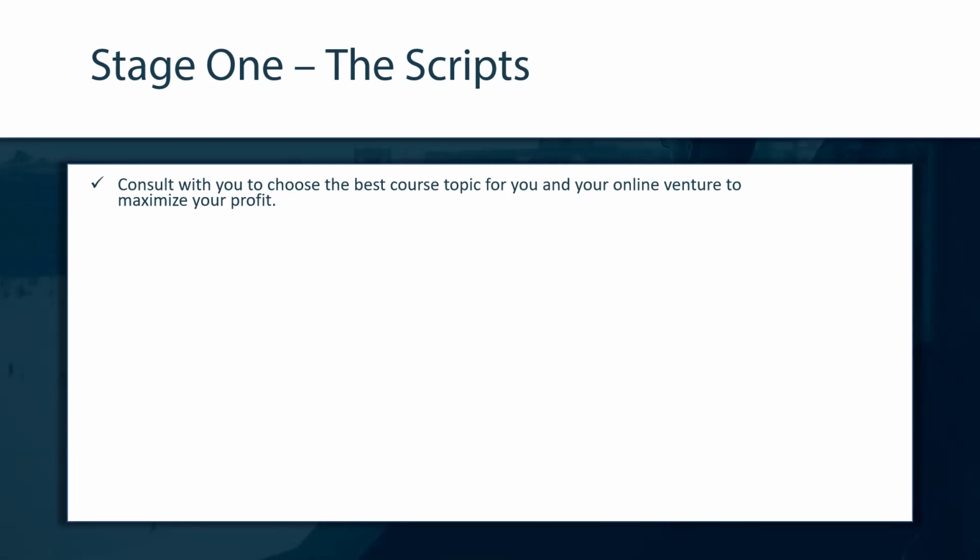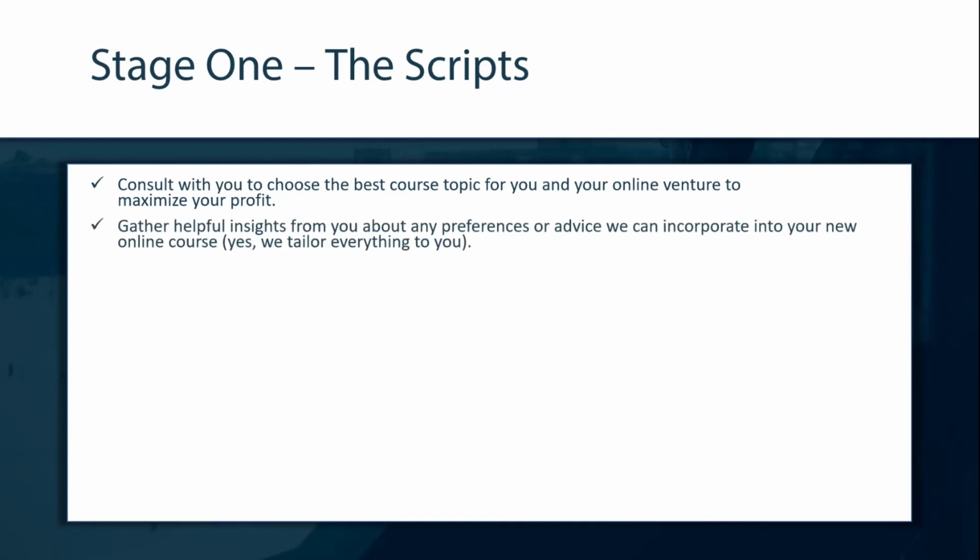But as a summary here, we'll consult with you to choose the best course topic for you and your online venture to maximize your profit. So right now, if you have no idea what your online course would even be about, we'll consult with you, and in fact, it will be me personally, consult with you to figure out what that would be. What interests you have, what your future may hold for you, or what you would like to learn more about, or whatever you have an interest in, what results you've gotten in the past. I'll consult with you and figure out what this online course could be. And if you don't know, we can even look at what's working well right now, what's trending, and come up with something based off of that.